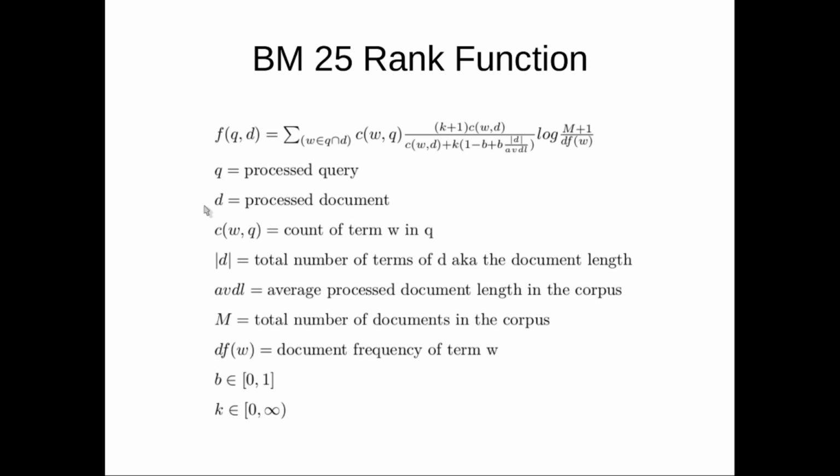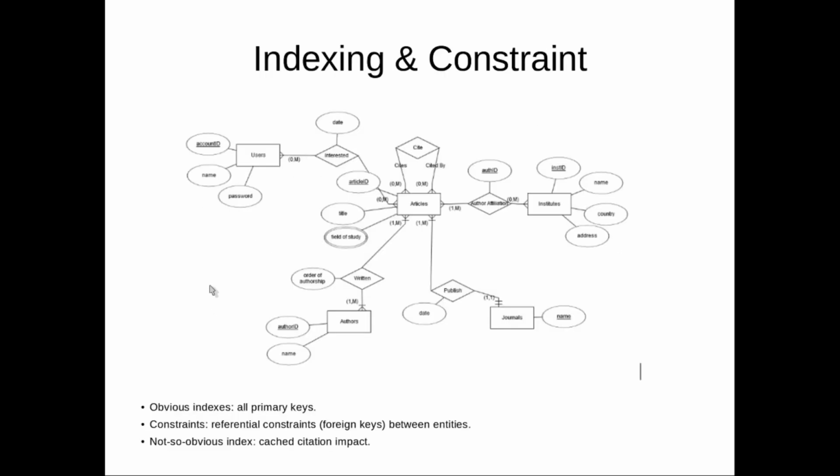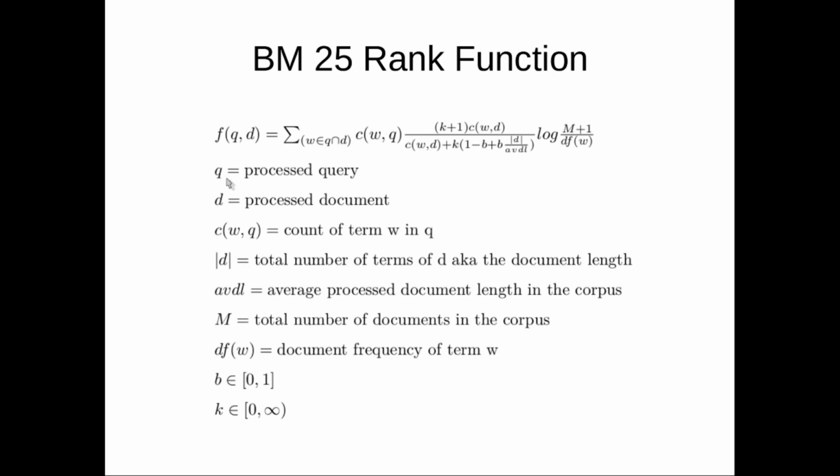So I call this process indexing. It's not the same thing as the indexing I was talking about here. No, this indexing process means you process the document inside your database, and you generate the term count, you store them as JSON inside each document, then you update the statistics related to your corpus as it goes, right?